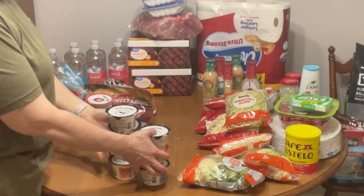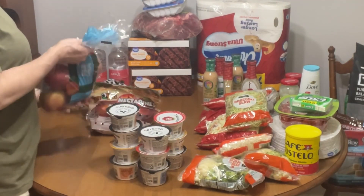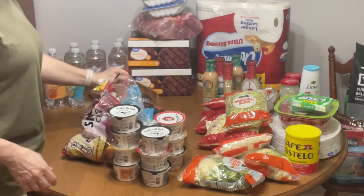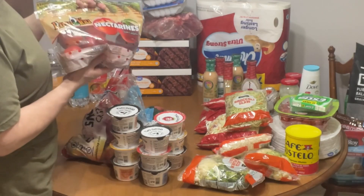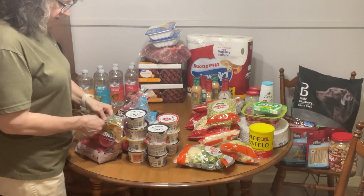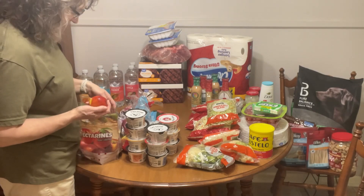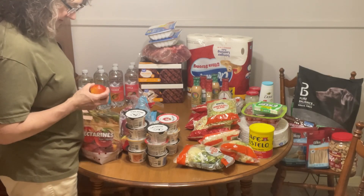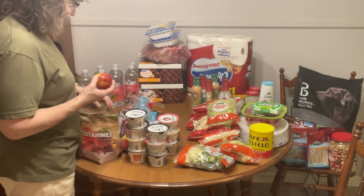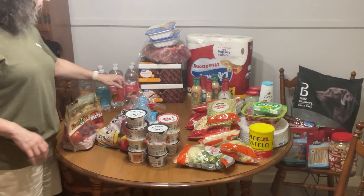I have 10 of these Two Good yogurts in two different flavors. I got a bag of Fuji apples, a bag of Cosmic Crisp apples, and I have not had a nectarine probably since I was a kid. Things look really good under the store light but then you get them home and they don't look as good — I always wonder about that.